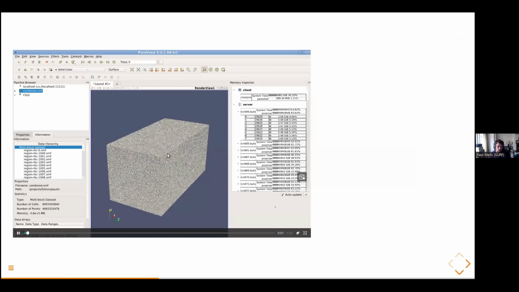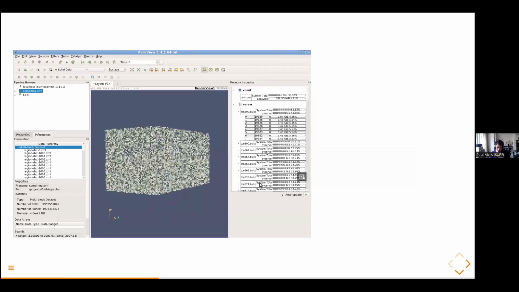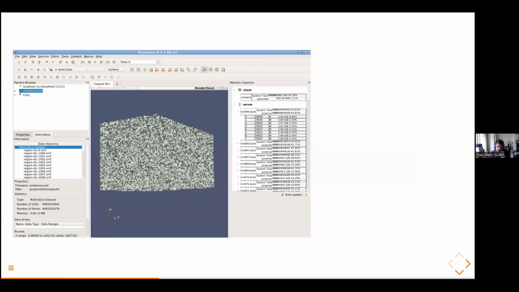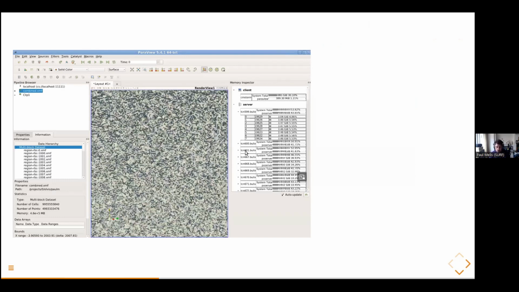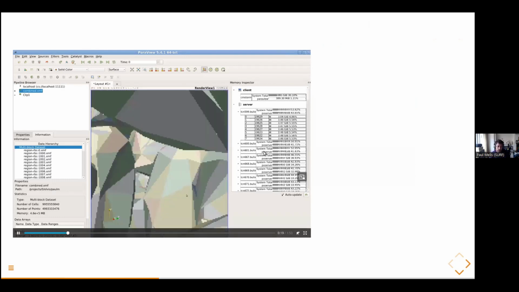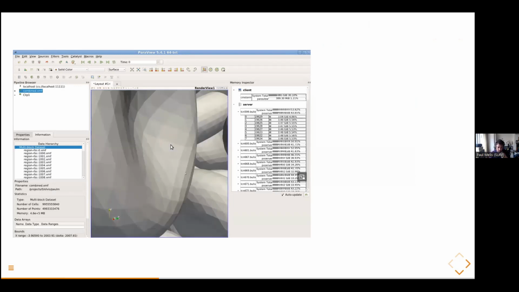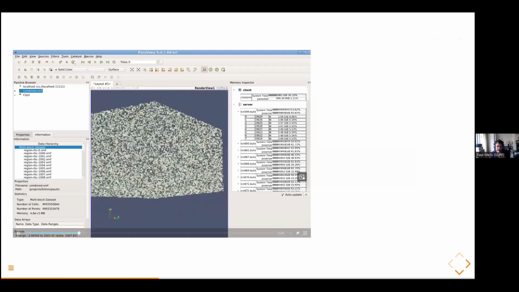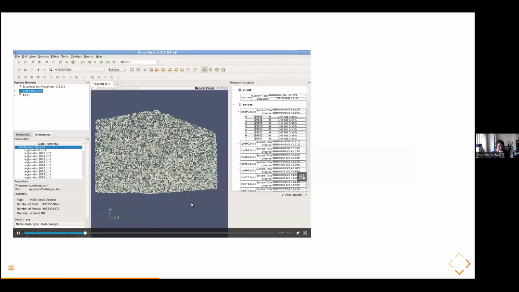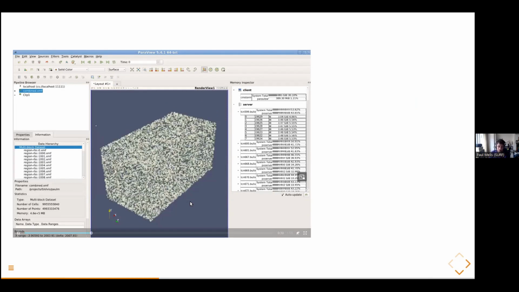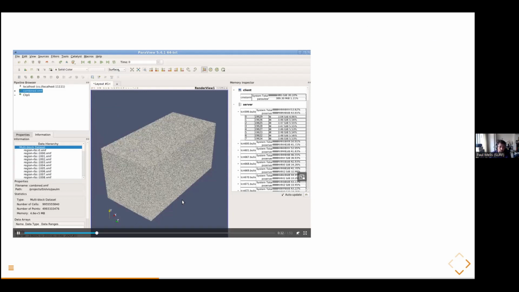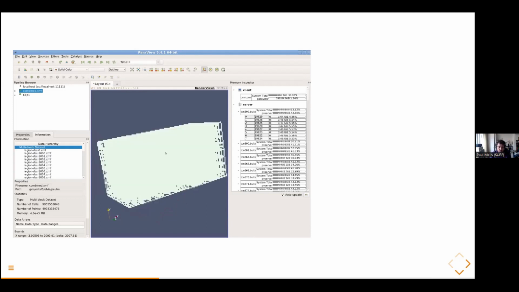So I set up ParaView to run in this client server mode. To the right here, you can see all the server processes. So I used, I think, 28 compute nodes from the supercomputer back then. The data is distributed in chunks. So each of the servers gets one chunk of data. You connect with the ParaView GUI to this running server, and then within the GUI, you can still interact as normally. So all the operations that I'm doing here are just normal mouse handling, while the server processes in the background are making sure that whatever is on my screen is correct.